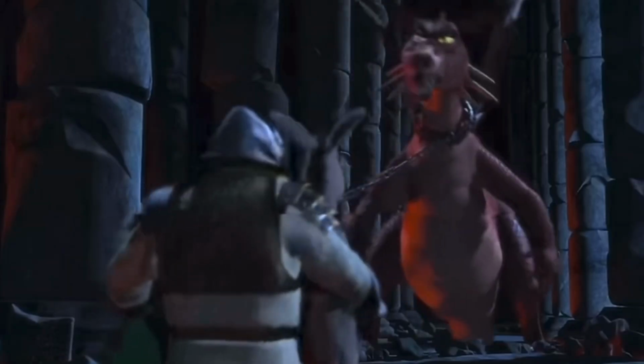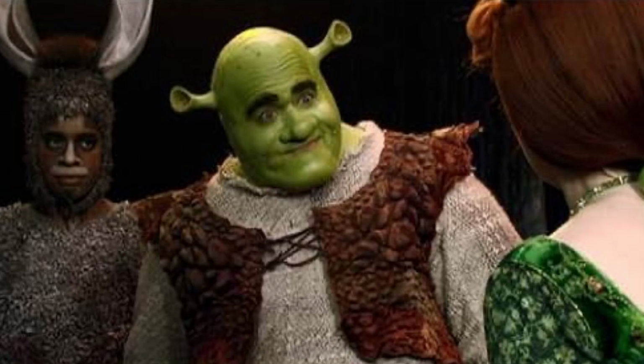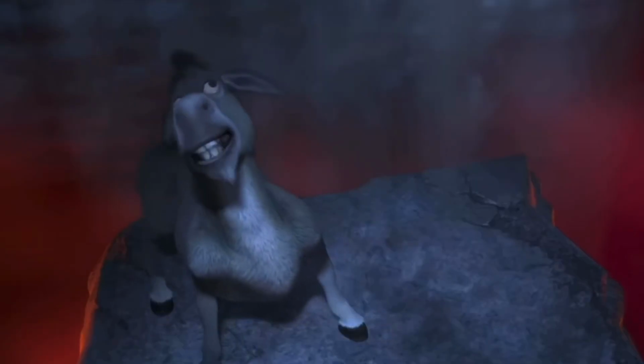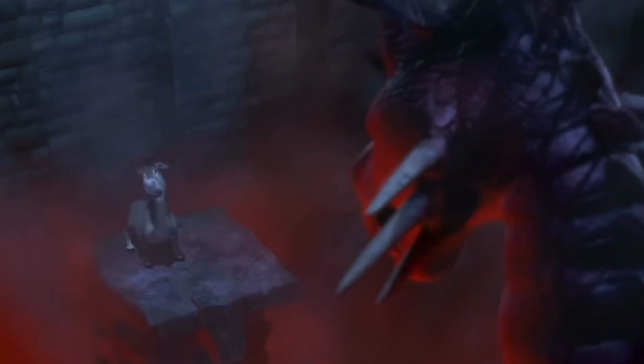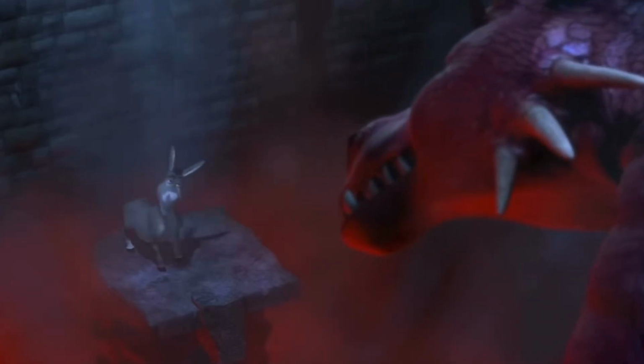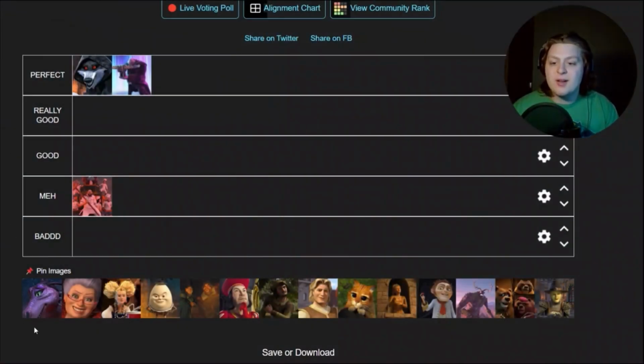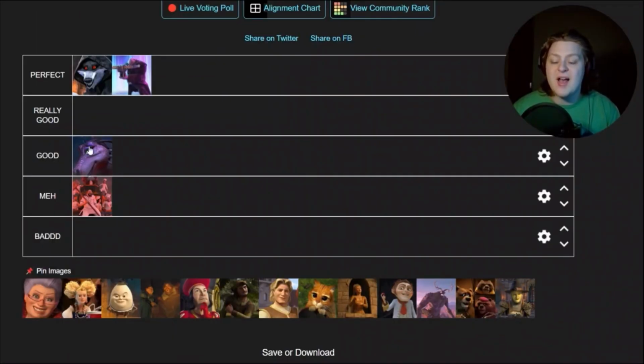I feel like if they were to have her talk, like in a certain musical that they made, I feel like it would just completely ruin the character. Sometimes you need a character that just expresses emotions through facial expressions, or movements, or just general vibe. You don't have to have them have some dialogue. That's exactly what they did with this character, and I think they did a great job. This is about as middle ground as I can get, so I'm gonna put Dragon in good. I feel like she was good as a villain and then good as a good guy. Or a good girl, I guess. So I definitely think that is a good place for her.